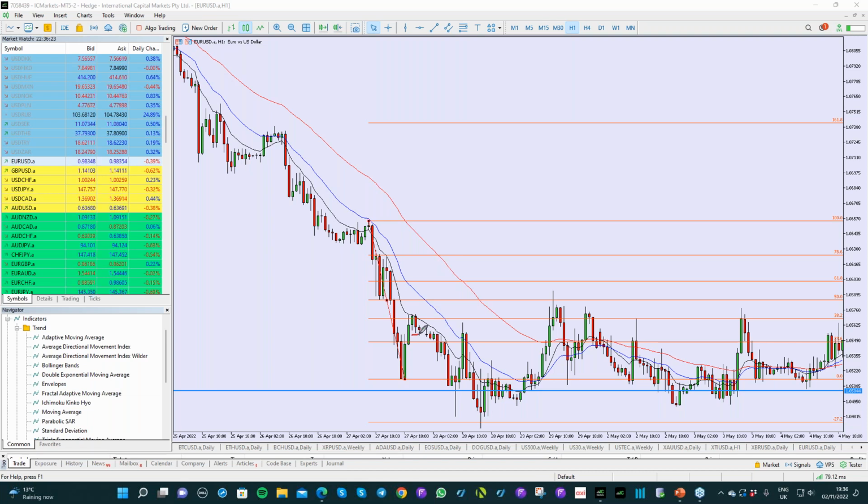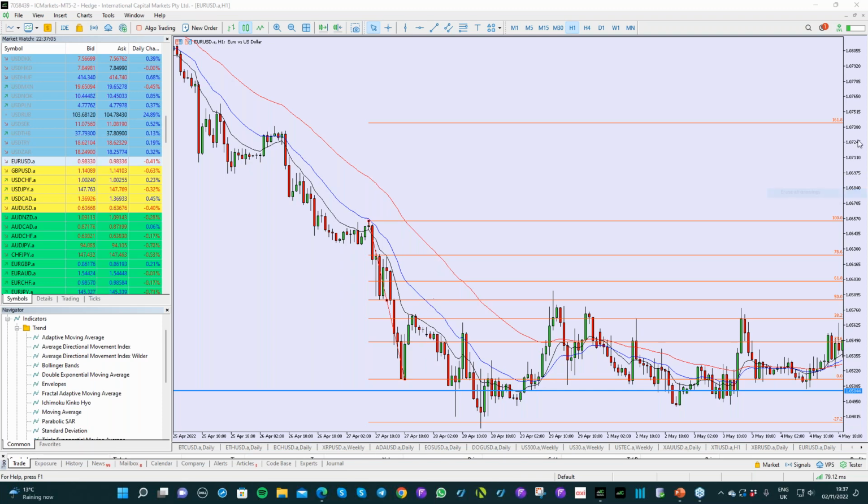And so if we place an entry below that seller candle with a stop loss above, then if price continues downwards, we'll be entered into the trade and we can trade it down. If price continues upwards, i.e. the 38.2 wasn't the right level and price is still going to move further upwards, then we simply won't be entered into the trade. So again, it's not necessarily using the Fibonacci and choosing 38.2 and pressing buy or sell at that level. It's a combination of various different factors that we can overlay onto the chart to give us a higher probability of success.